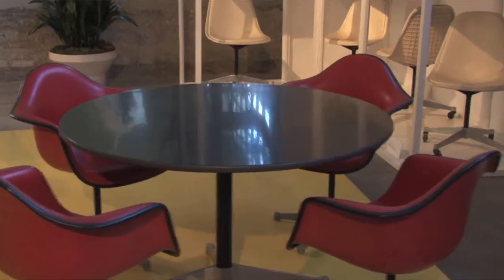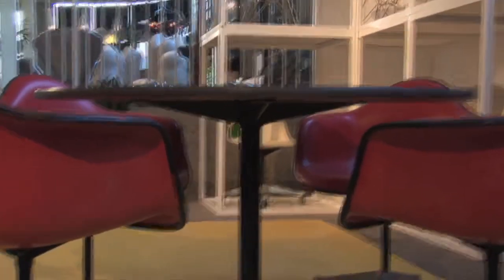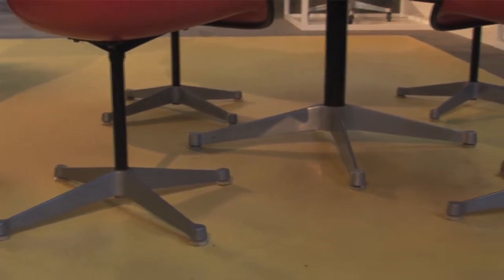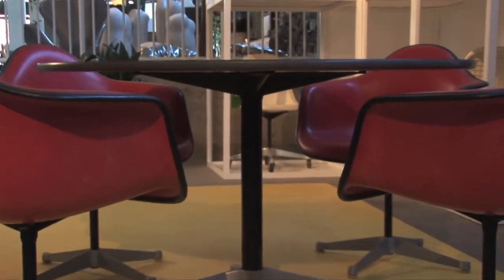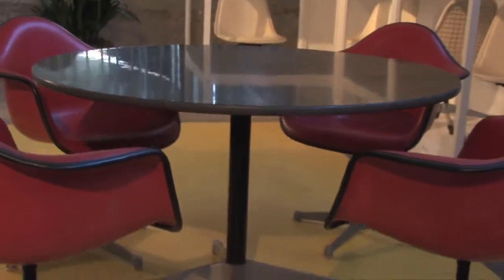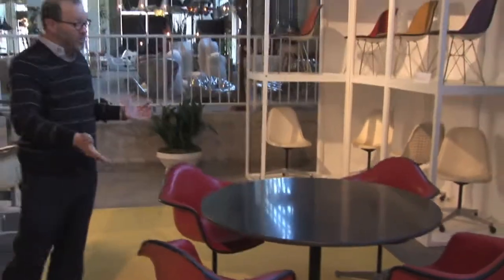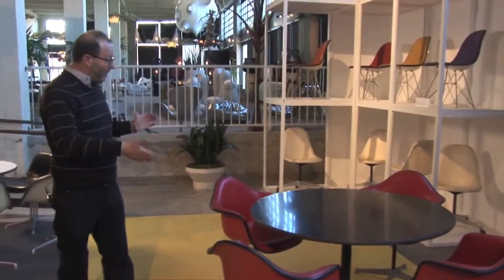I was really unhappy, but since I had made up my mind that I wanted this set I took his advice and bought the two chairs and the blacktop table. By the way, while this is a production model Eames table with the contract base, there are a couple of interesting features — by 1971 they were offering the contract base in a larger size, and this customer ordered a custom black laminate top; mostly these came with the white laminate top. So I got these home, but now I had the collector's dilemma: it's not complete, I had to have the other two chairs.